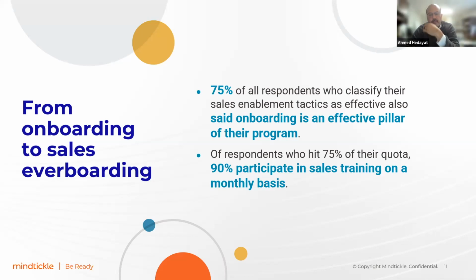I would also add that it's such a fine window to lose the sales organization in terms of attention. And as I saw someone posted in the Q&A, which we haven't answered yet, about trying to sell through and push through an enablement program, it has to be so thought out, I believe, in the beginning and throughout, to get the attention of the sellers. It's like a self-fulfilling prophecy. If they get value from the onboarding right away, they're going to be more inclined to then stay in tune with the continual training.